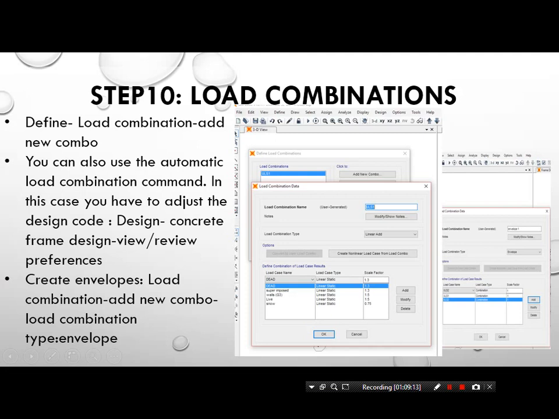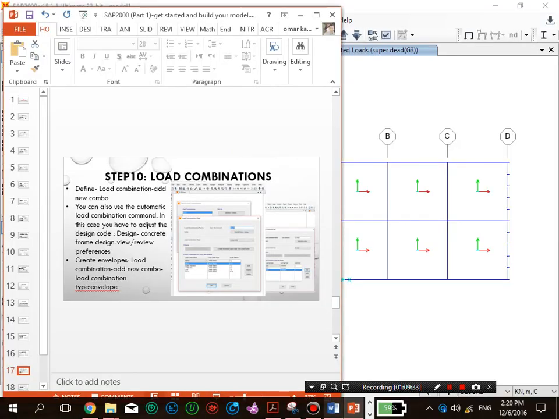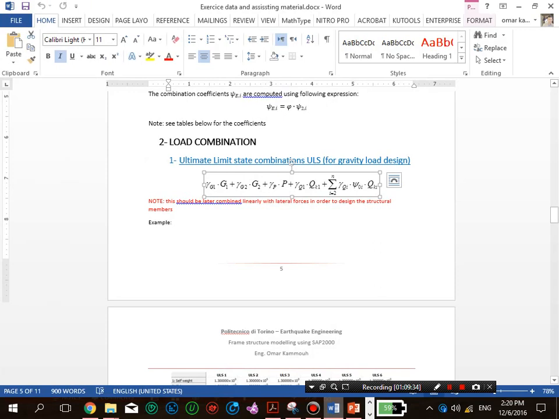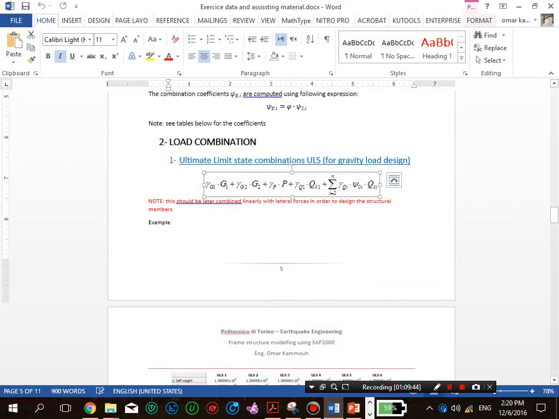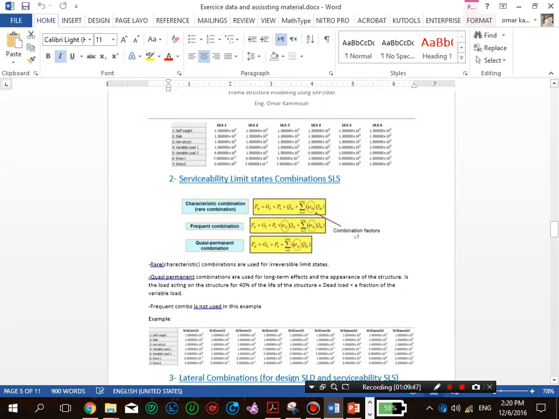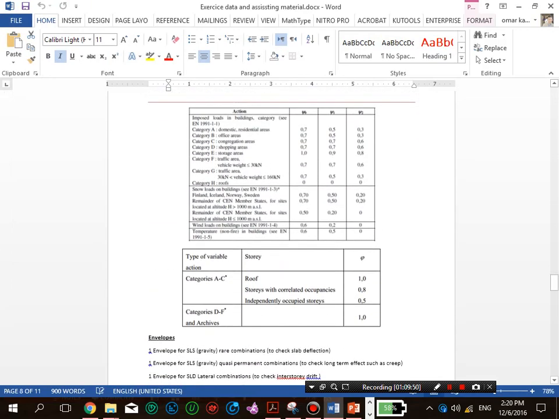And here are the values according to the Eurocode. Maybe the Italian code is a little bit different. The dead load is multiplied by 1.3, live load and superimposed load by 1.5, and then the snow is multiplied by 0.75. You can refer to this file in order to have more detail. Yeah, exactly, you know those coefficients. Now you can find them using those tables here, and you will have the value that I told you.